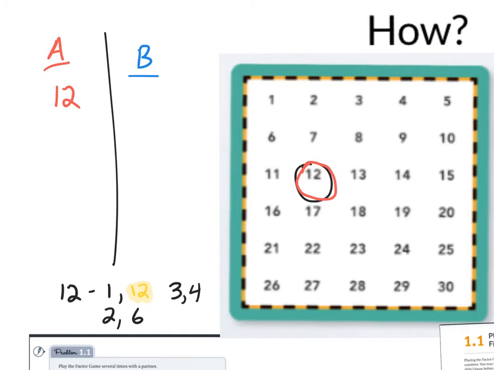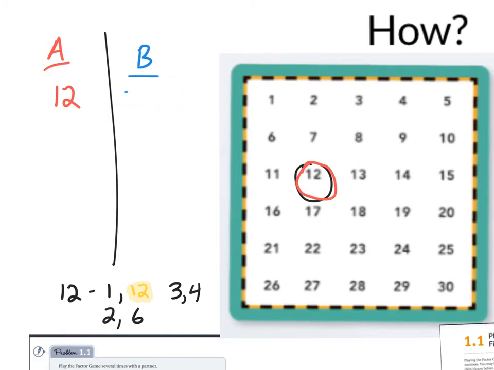So person B would get all of the factors except the number itself. So 1, oops, I don't want that. I'm going to erase that. Where's my eraser? So we would want 1. Sorry guys, I'm getting used to my new thingy here. So 1, 3, 4, 2, and 6. So their total is 1 plus 3 is 4, plus 4 is 8, plus 2 is 10, plus 6 is 16. So their total is 16.